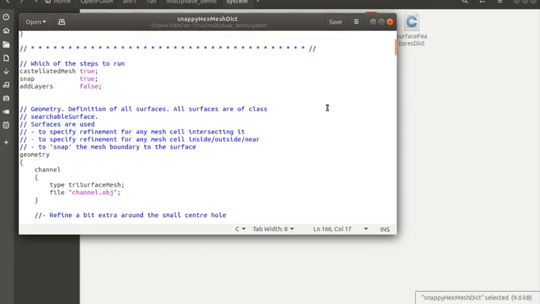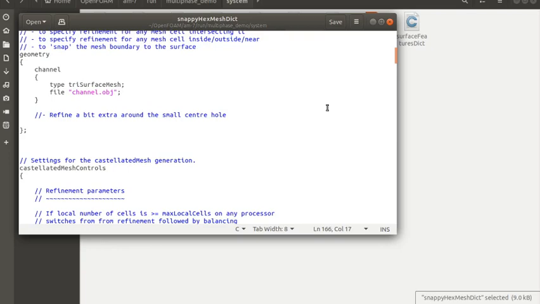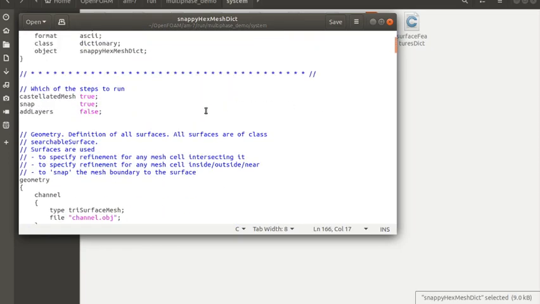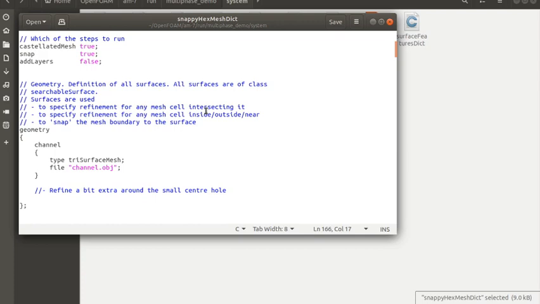There are a lot of parameters, but I will concentrate on only a few. I have to learn much more, so I'll just be focusing on the important things necessary to run these conformal channel simulations.